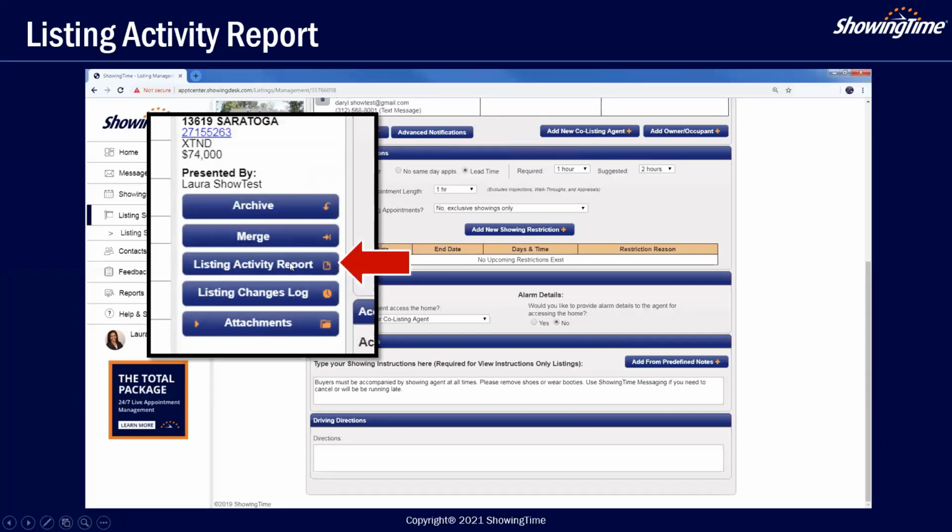We're going to look at the agent version first, but before I do that, I do want to point out a feature here, the attachments button. So this is another question somebody had, when you have to make those COVID forms available to showing agents. So you can upload up to 10 attachments to your listing, and those will automatically be sent to all the showing agents who request appointments with you. So a nice easy way to automate that: the attachments, disclosures, your COVID forms, photos, anything you'd like to upload to be sent to them.